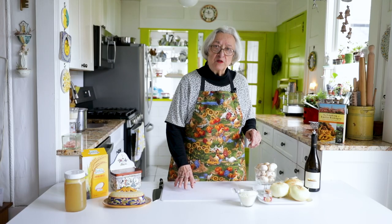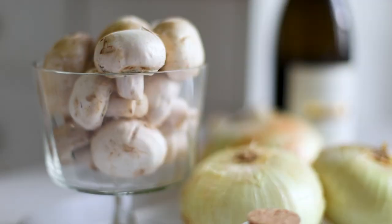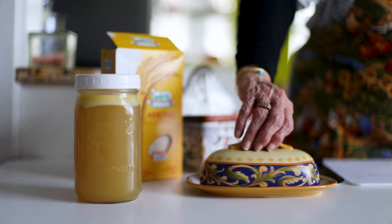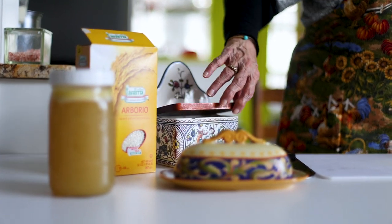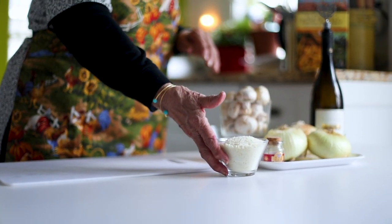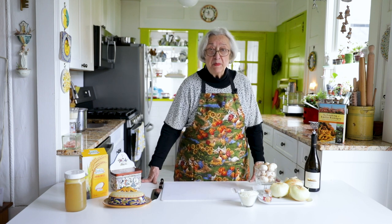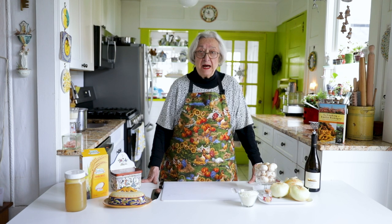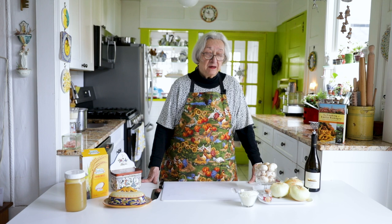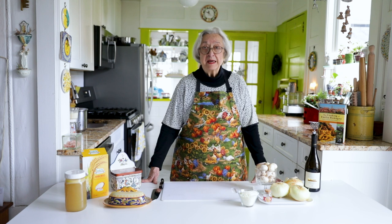The ingredients for risotto are simple. They are onion, saffron, mushrooms, wine, rice, chicken broth, butter, salt, and grated Parmigiano-Reggiano. Grate it fresh, please. Don't buy it already grated. You can buy it already grated in an Italian deli because you know that it's fresh, but don't buy it at the supermarket because it has to be freshly grated to get the most of the fragrance and the taste of this king of cheeses.